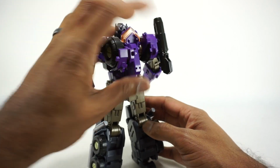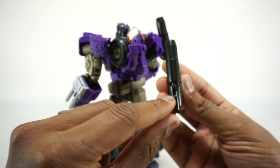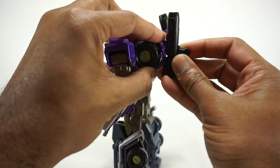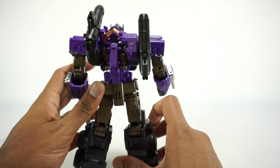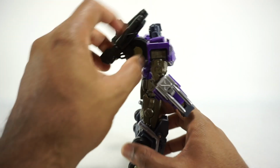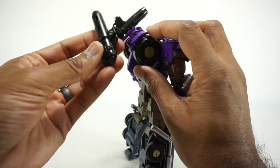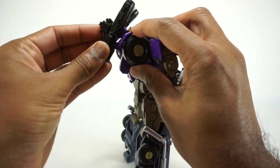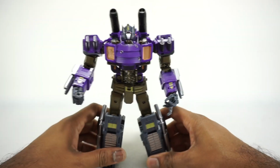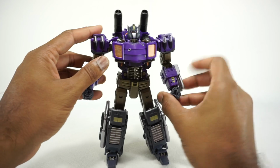Now I prefer the other way. So the other way is there's a little slot right there, and that'll fit on this tab right here. And I just think that looks better. It's just, I don't know, for some reason I feel like that looks more streamlined or whatever. So I'm going to put them like that, but you have the choice there, however you want to display it. I just like to have them kind of aimed off like that.